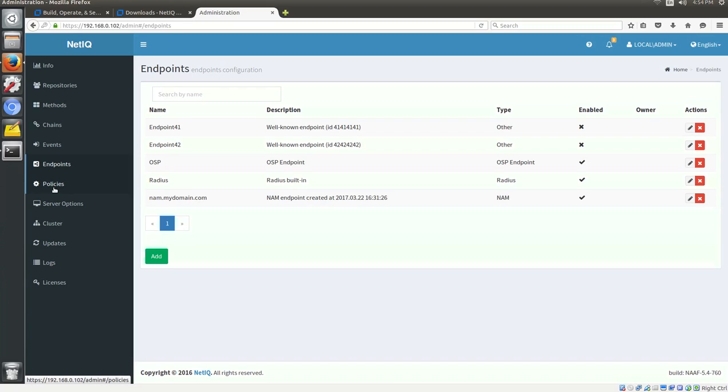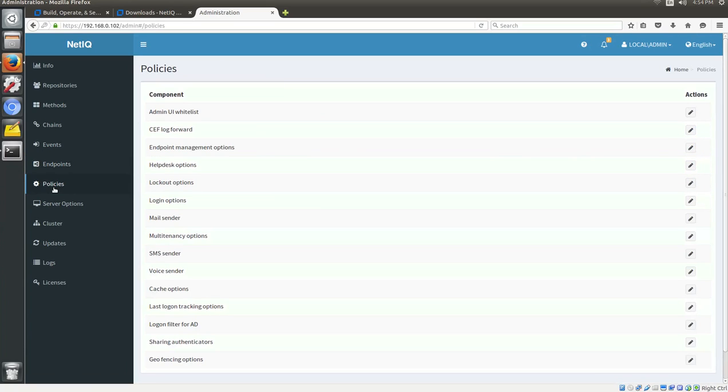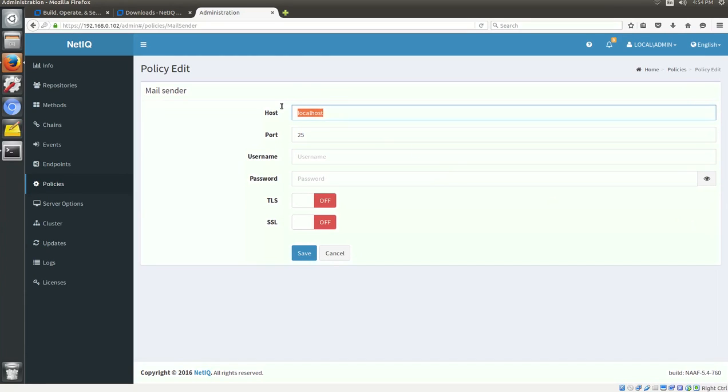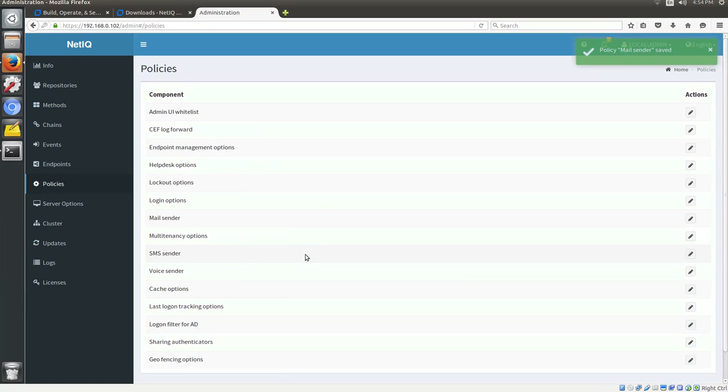Let's define a policy, which is where we would specify the mail server information. I have to remind you again that I already have a mail server configured on my Ubuntu workstation, which has an IP address 192.168.0.100, and since I haven't set any SASL or authentication, I'm leaving the username and the password empty there, but that's not the recommended way. All the mail servers should be secured. In my case, I haven't.